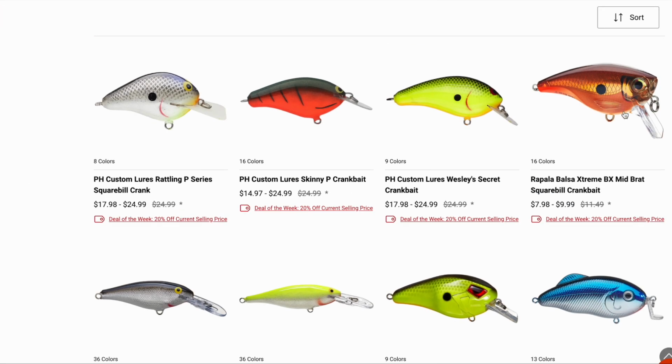And what you can do with those two different size lips is you can kind of dial in the crankbait to run just so it ticks the tops of the weeds and occasionally snags but doesn't bury itself in the weeds. That's mostly how I use it anyway.